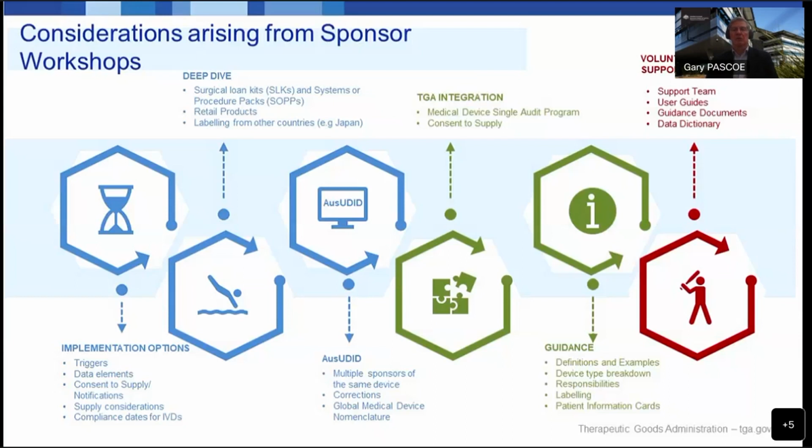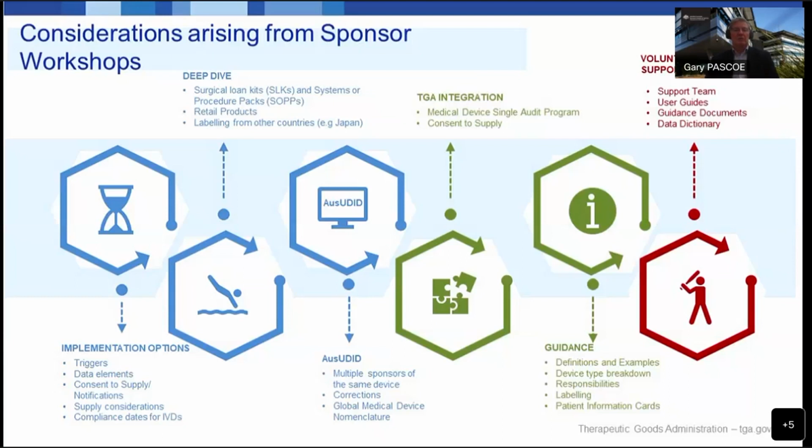We had some good discussion around that, and then certainly the TGA took away some work to be able to understand and provide clearer guidance around the implications of UDI for retail products, and then whether there's considerations for labelling from other countries, and particularly Japan. And so certainly our going in position was to support the European and US compliant labels, and one of the requests was, could we extend that to other countries? So the team is looking at that.